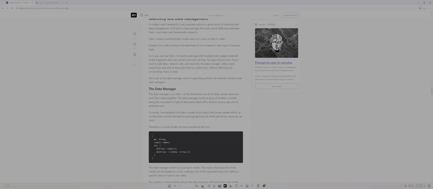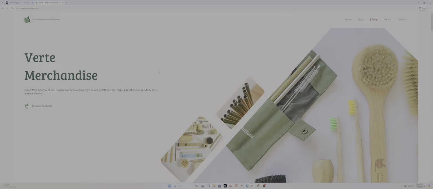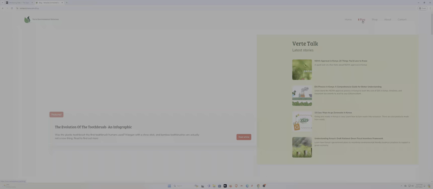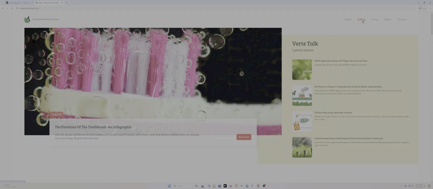Now, let me use a practical example. If you come to VART Solutions, let's navigate to blog. You can see the blog fragment loads, and then you have a loading animation, and then you have the blog content coming.